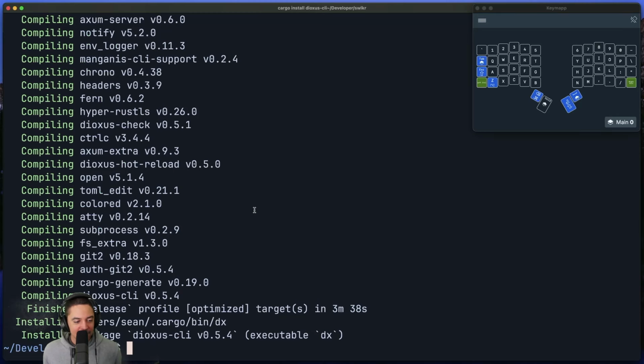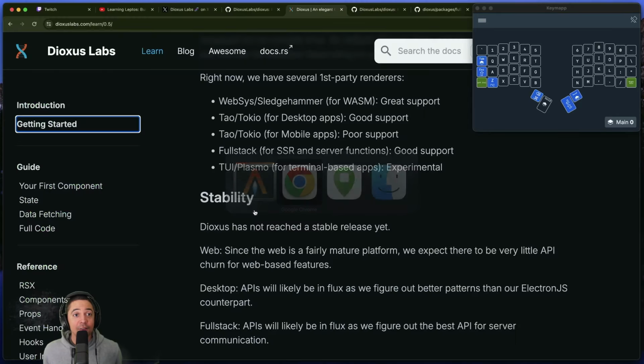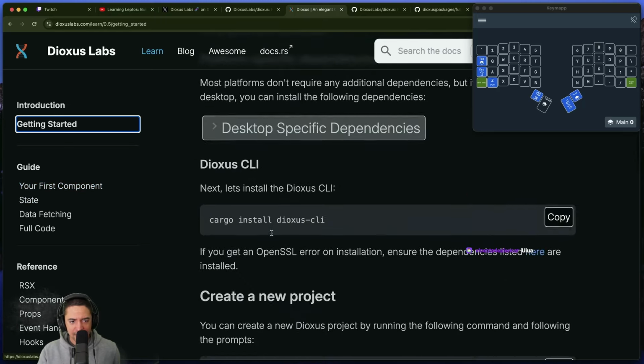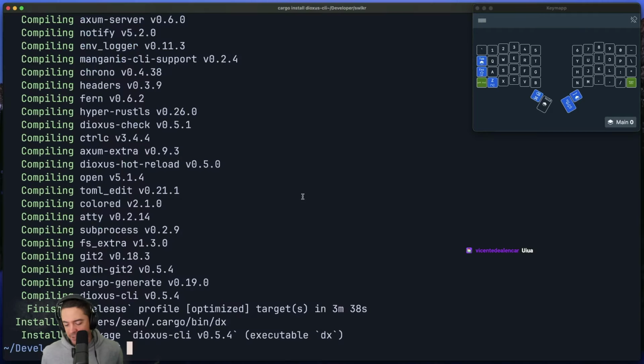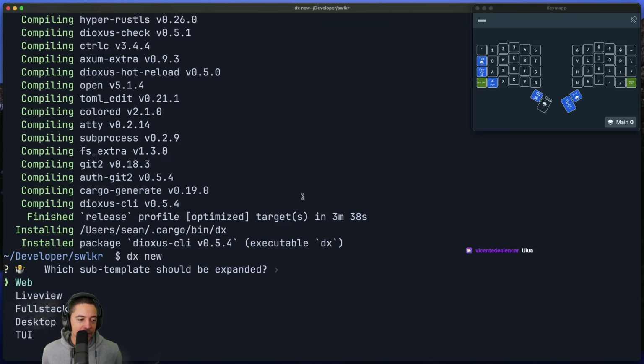Some HTML. All right, so it installed now with stable Rust. So that's good. So let's go down here finally. dx new. Right, here we go. We are ready. dx new. All right, we're gonna do web. Wait, no, we're not gonna do web. We're not doing web. Hold on, sorry.